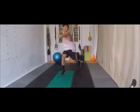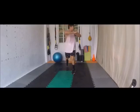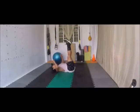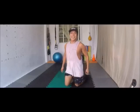Jump and land your feet at the same time if you're choosing the switch lunges or back step lunge as an easy way of option. Yeah. Woohoo! Leg straight. Toe touch. Alright, well done.